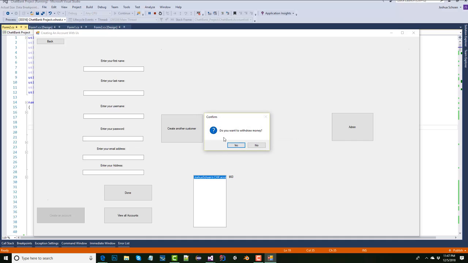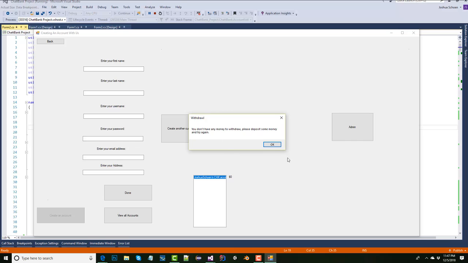So for the sake of this, I'm going to withdraw 60. I'm going to make it $0. See, you now have $0 in your account. We've already seen the information, so I'm going to go no. And then just to prove another feature I added, if you try to withdraw with $0, try clicking yes. It says you do not have any money to withdraw, so you can't even withdraw into the negative. So I thought that'd be a cool feature.